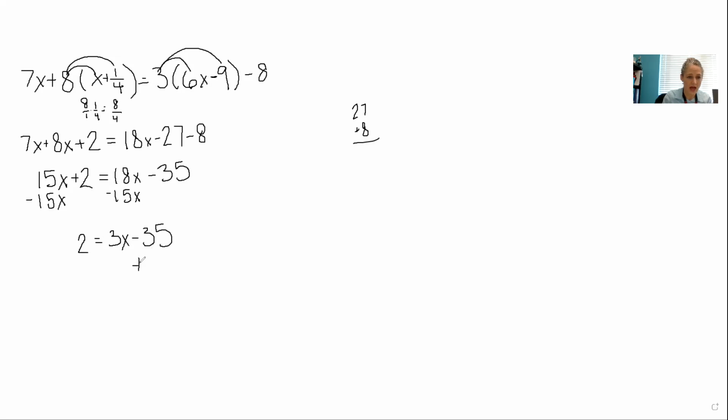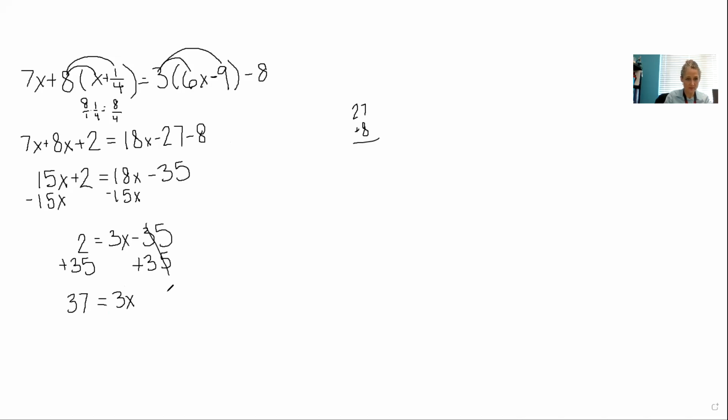So I'm going to add 35 to both sides, plus 35. Okay. So I'm going to end up with these 35s go away. So I end up, oh, that's a funky equal sign. I'm gonna fix that a little bit. Okay. So I have my equal sign, and on this side I have 2 plus 35 is 37. I can do that. And then I have this equals 3x. Okay.